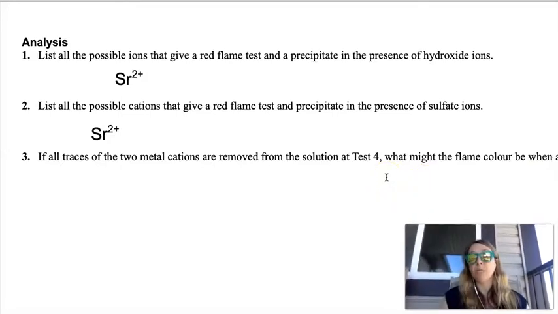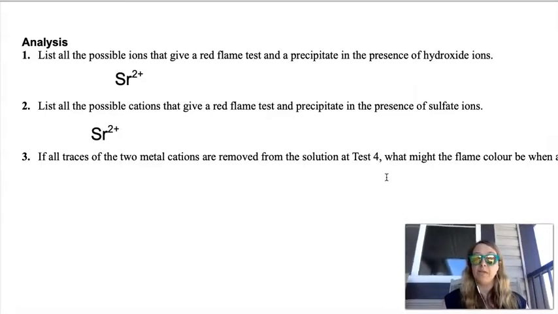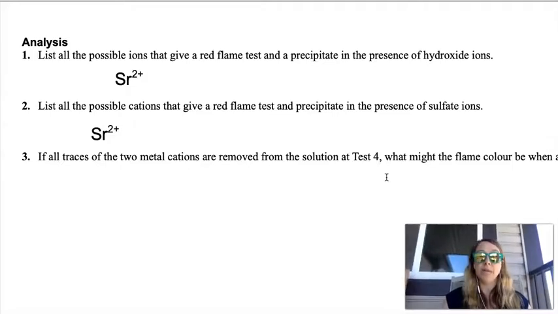Okay, so yeah, normally in the lab we would have some standards for you so you could see what those colors look like. And then you would take your little popsicle stick, you would burn it, and then you would try to match it. Sometimes you narrow it down to 1 cation already, sometimes you narrow it down to 2, and then you could do some precipitation tests to try to help figure out what that next thing is.